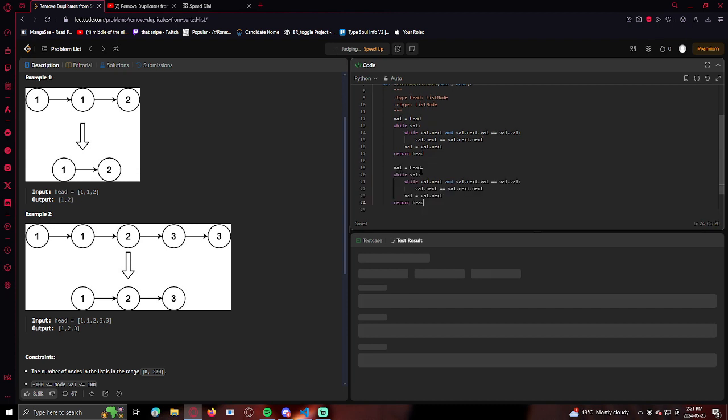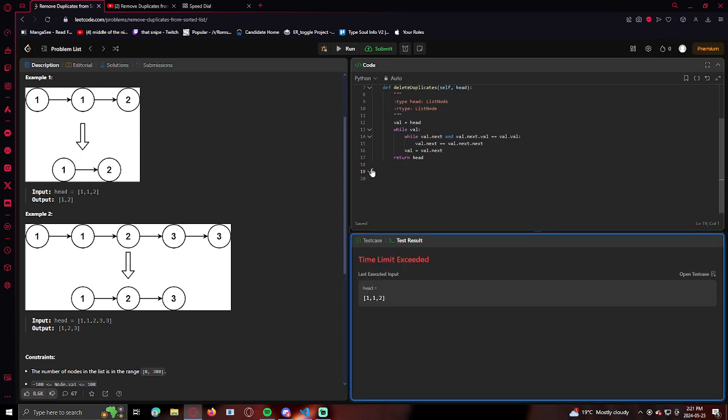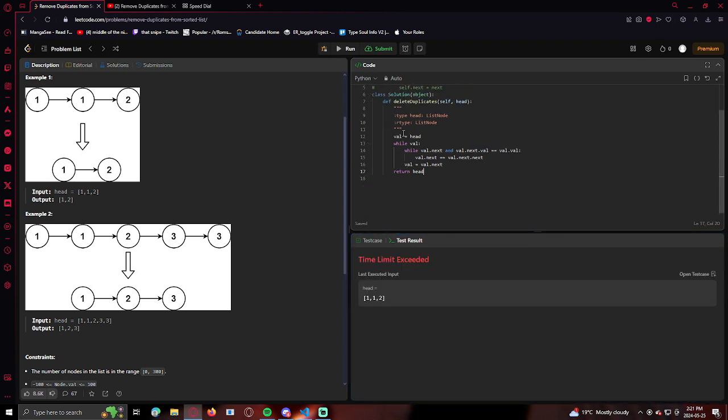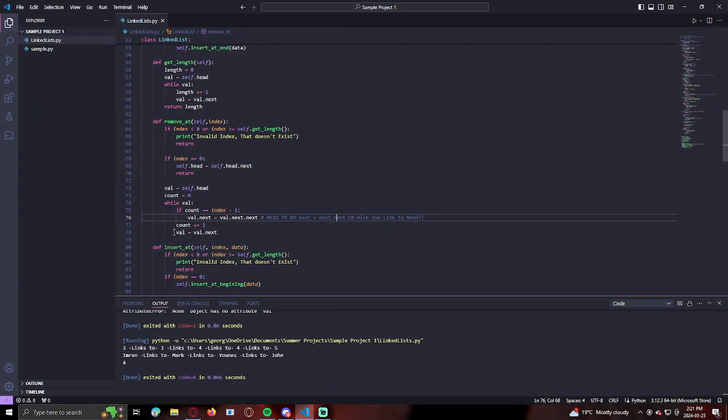What? I think I just chose a wrong variable name, maybe that's breaking it. What if I do while iteration, so ITR, because I use this. Even though val should work, like I used val over here.